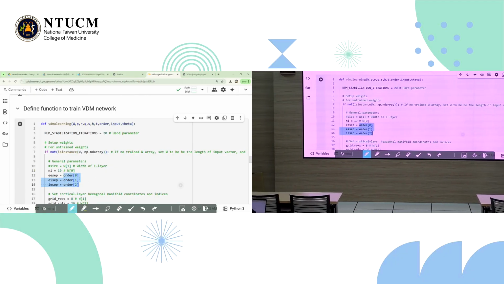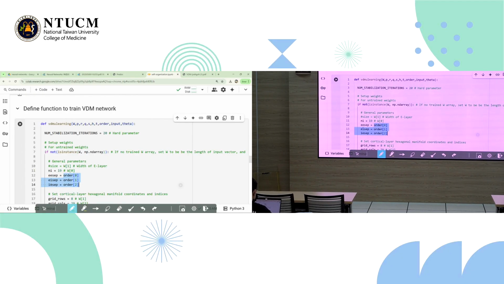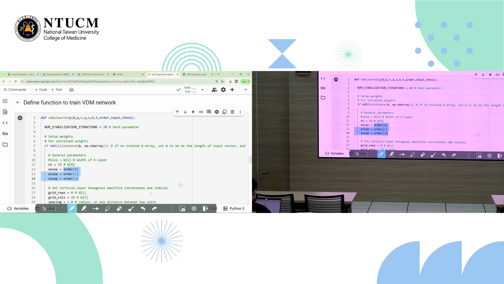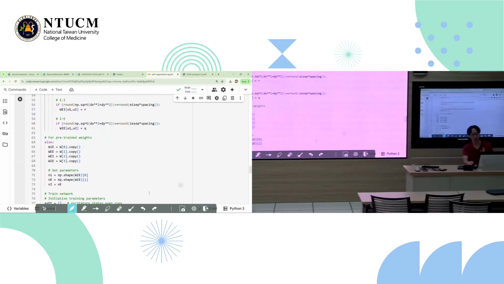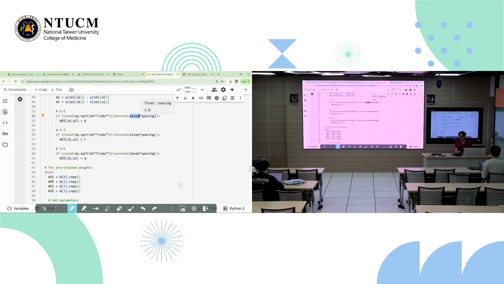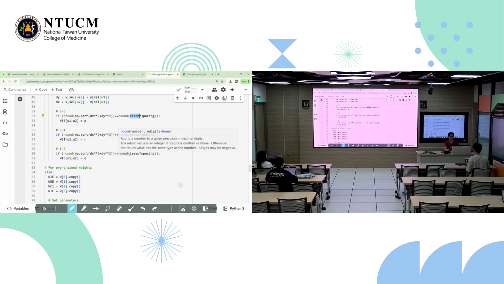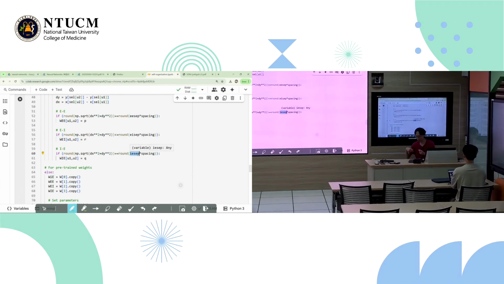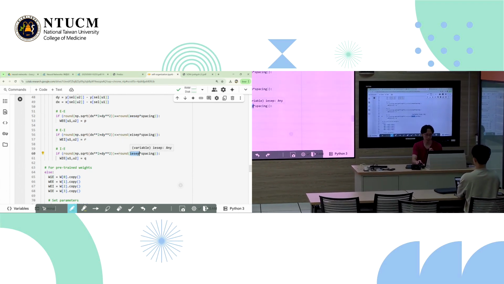So the order is different depending on whether you are EE, EI, or IE, okay? So that's where this comes in. Here we apply the order to scale the spacing that we want. In the IE separation case, if you see later, the order is 2. What that means is for neurons that are the neighbor of my neighbors, my connection with them is Q. And it's hard fixed this way.